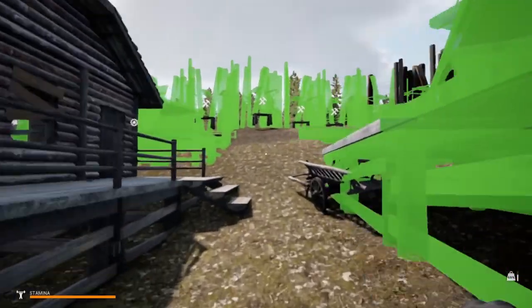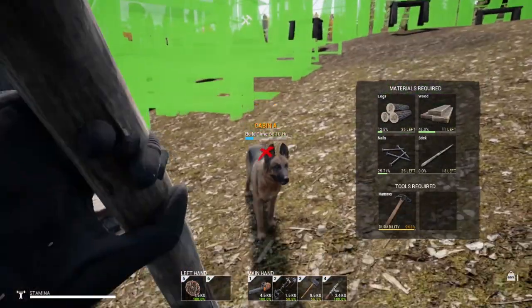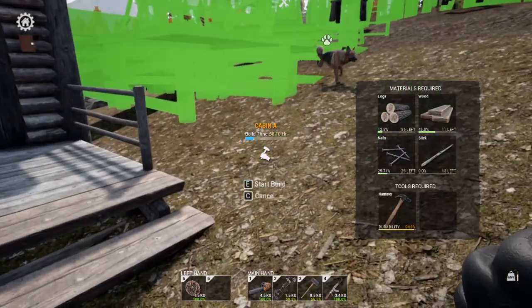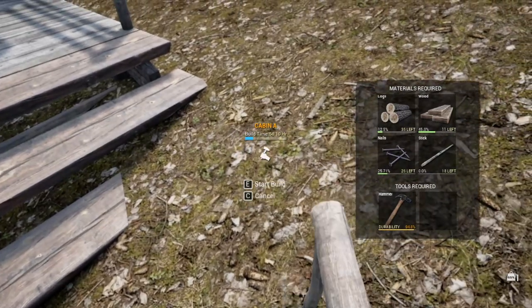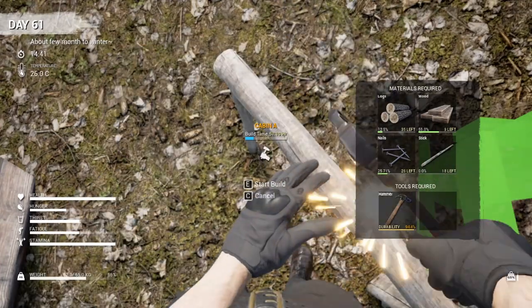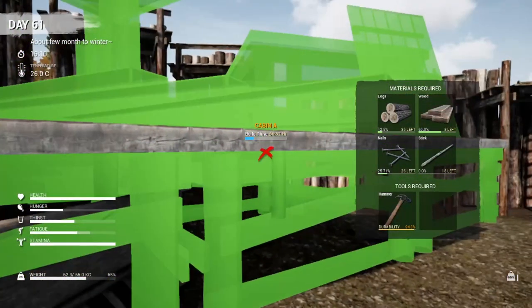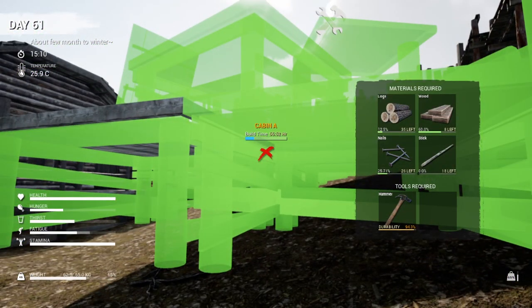Oh, sweet. The cart is back on the ground. Uh-oh. That's weird. What's going on with it? Oh, not what I wanted to do. I wonder if I delete it, if my cart would be better. Is there a way to cancel it completely?